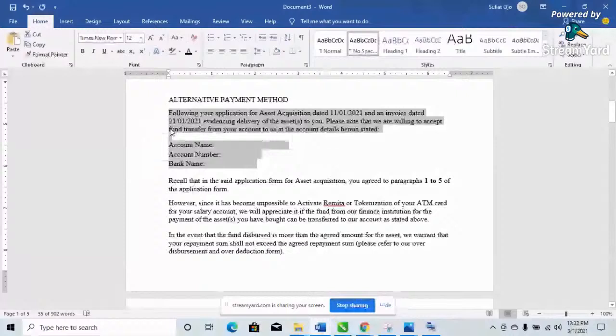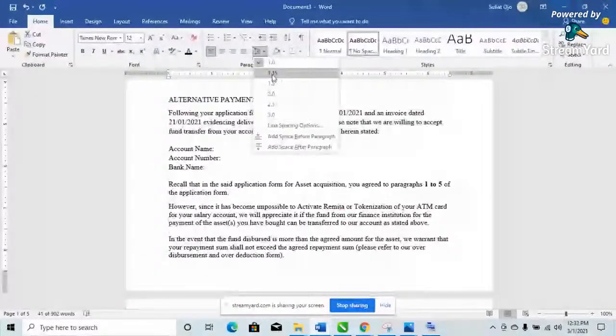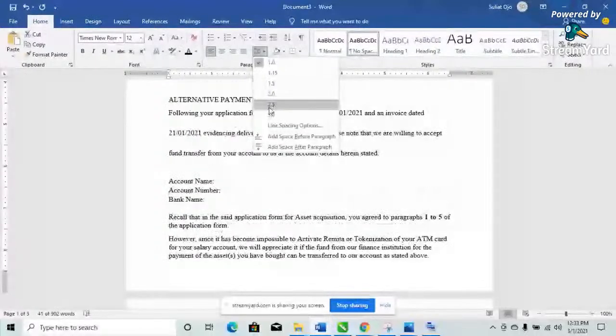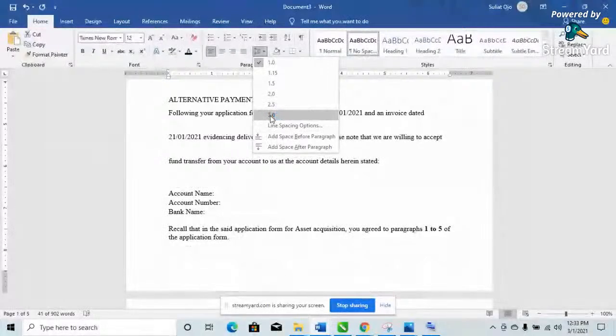So let's start with the line spacing first. It's the same function depending on what you have highlighted. So you have 1.0, 1.15, 1.5. As you can see, it's changing. You have 2.0, 2.2, 2.5, 3.0, according to how wide you want your line spacing to be.